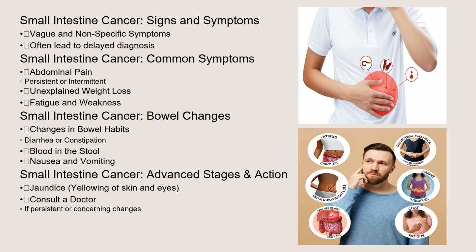The signs and symptoms of small intestine cancer can be vague and non-specific, often leading to delayed diagnosis. Common symptoms include abdominal pain, which can be persistent or intermittent. Unexplained weight loss, fatigue, and weakness are also frequently reported. Changes in bowel habits, such as diarrhea or constipation, or blood in the stool, can indicate a problem. Some individuals may experience nausea and vomiting.